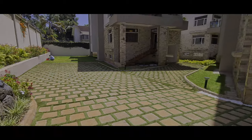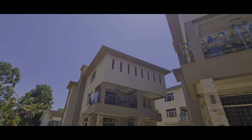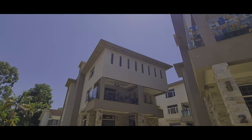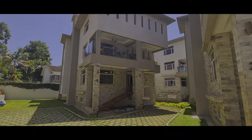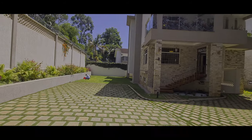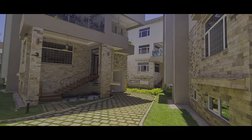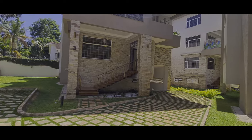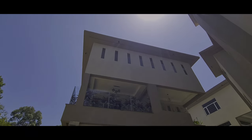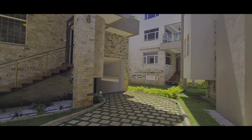And then this is the house. Yeah. So 5-bedroom with a lift, a townhouse. Yeah. So there is a basement parking. There is this parking here, and there is a basement parking. So first of all, let me show you around the house, a first basement, and around the house.